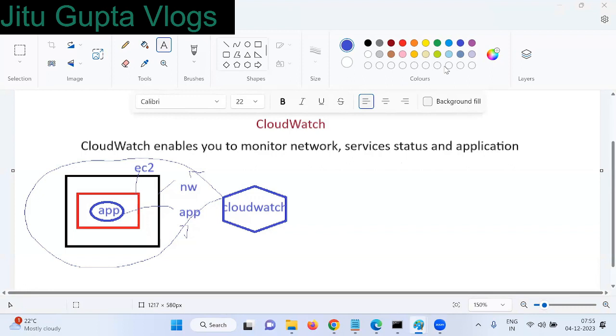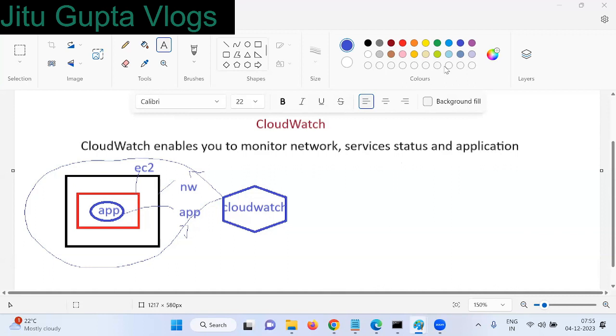CloudWatch is a monitoring tool. CloudTrail is like a history of what happened, right? So I can say CloudTrail is nothing but it will monitor the API activities. When I say API activities, if you start an instance, create an instance, stop an instance, or terminate an instance, it is done in the backend with the help of some API. We can know the timings, account ID, and who did that. Everything we can easily understand.